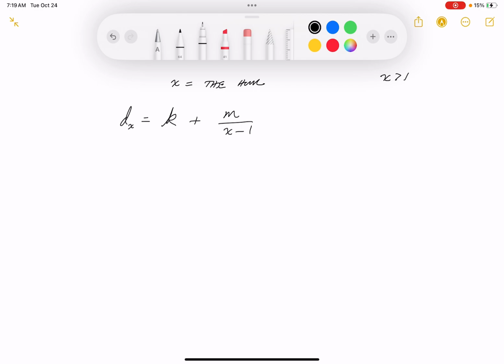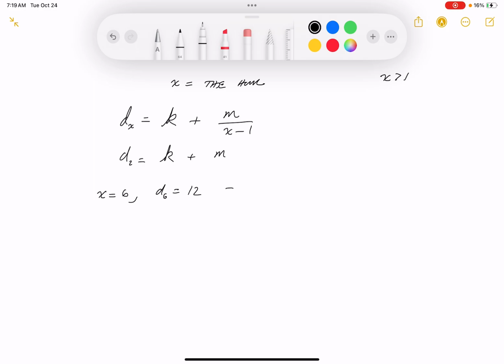And so you could write down certain things, like you could write down what D2 would be. D2 is the number of miles gone in hour 2. I don't think this is a walking problem. Because of 2, you get 2 minus 1, that seems okay. So let's take a look. It says, if he traveled 12 miles in the 6th hour, so X equals 6, and D6 is 12 miles.